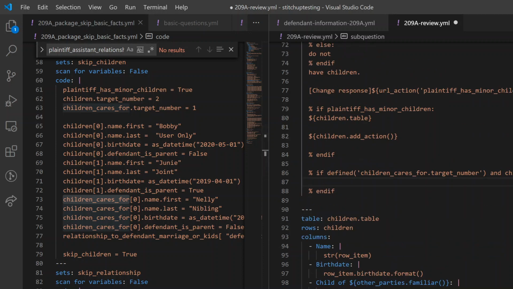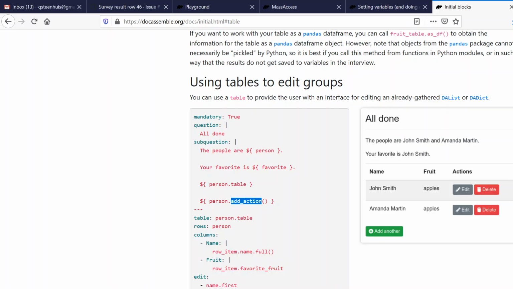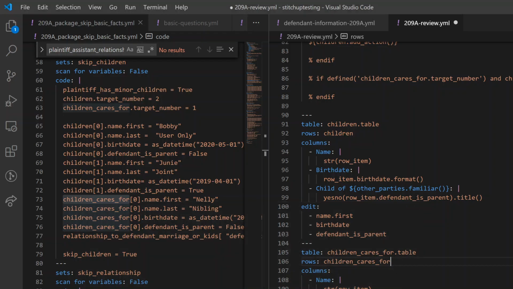So I'm going to make a very similar table to this one. And it's going to be for children of other rather than just children. For children cares for, sorry. All the other variables are the same. And let me just make sure that I'm doing that right as far as the rows go. Pretty sure I am. Yeah. Okay. So the reason why I was double checking is this throws me off a little bit, but I think it's the simplest way.